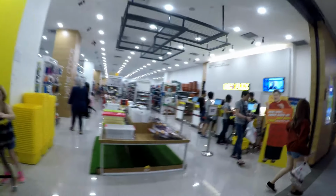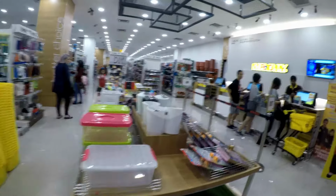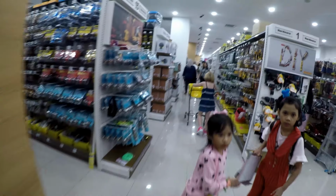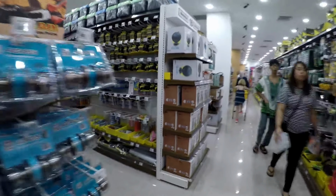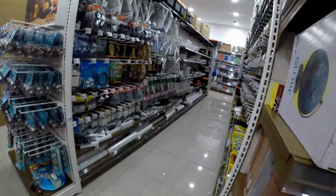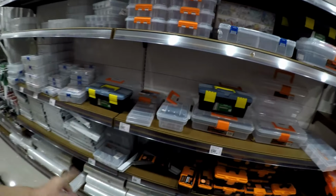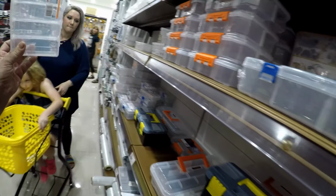Now we're heading into Mr. DIY. Okay. Guys, how'd it work? Sasha, you want to look at the plastic boxes here, just to see if there's any here that are a better configuration or different configuration?